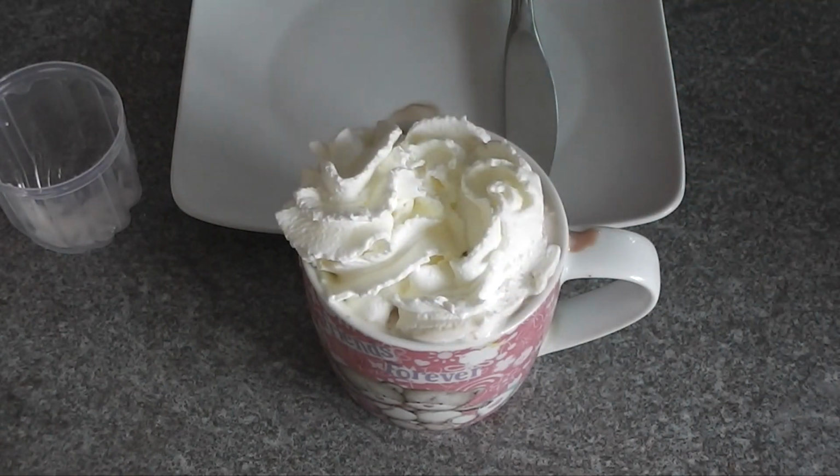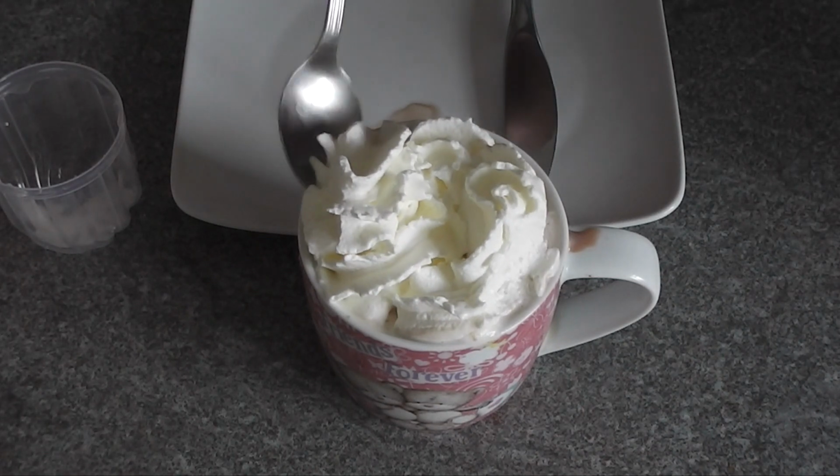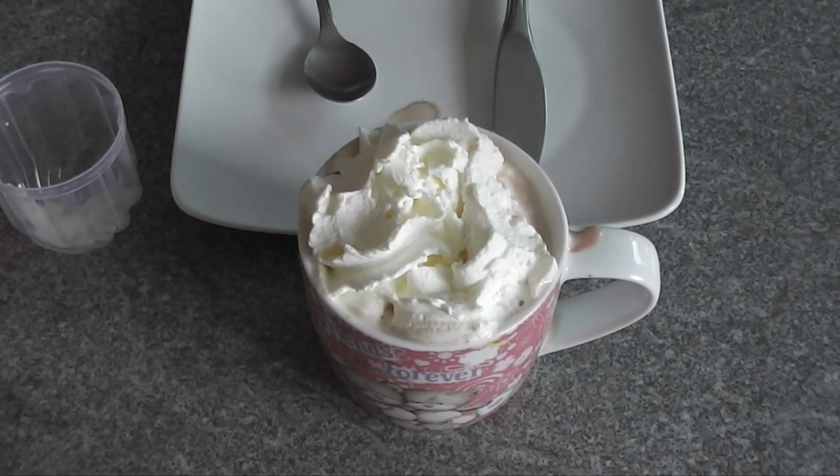It tastes so good. And basically once I was watching a K-drama and they ordered like some drink from I think Starbucks and they had cream on it, and the lady just like bit the cream, and I just thought that looked so cool. So, and also the other day I burnt my tongue, which was really fun, and then I couldn't really feel my tongue for the next 3 to 4 days because I drank the hot chocolate way too quickly.